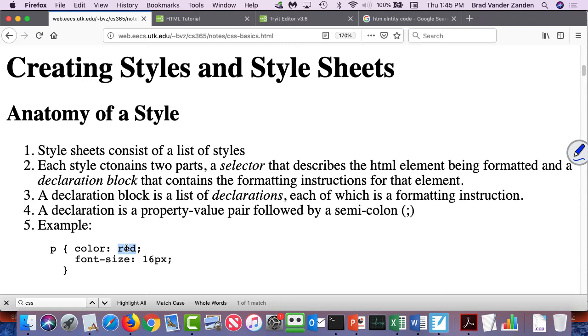You can also use RGB to create your own specific colors. In fact, there's a whole bunch of color models. I won't go into them. I think HTML supports RGB. I think it supports HSV. So however you want to specify a color, it has predefined colors, which I'm using here. It allows you to create your own colors using RGB or HSV models. And I'm making the font size be 16 pixels.